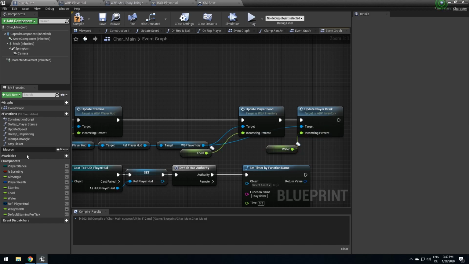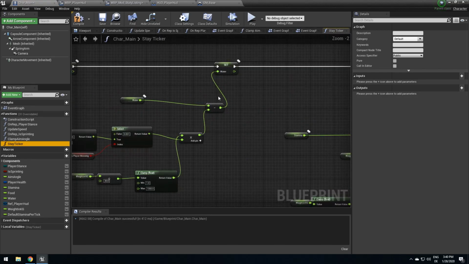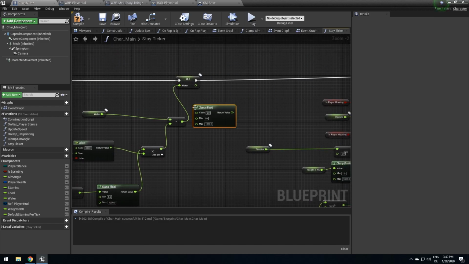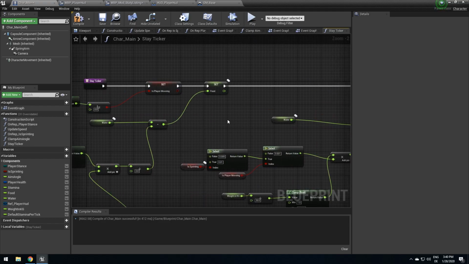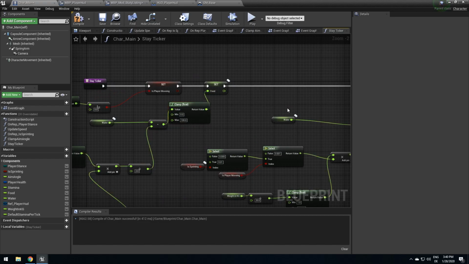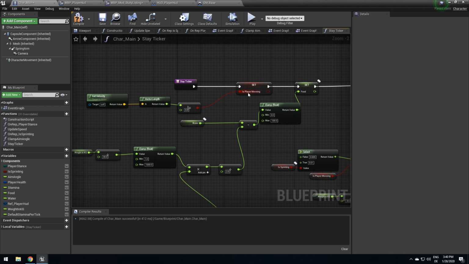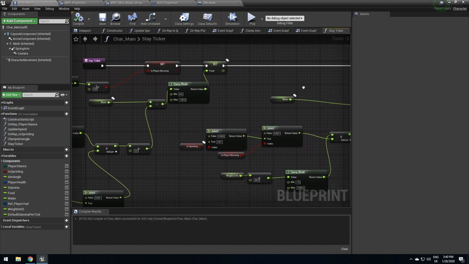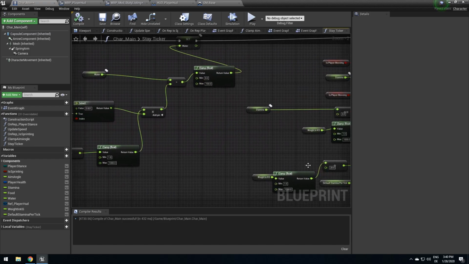So let me really quickly check back into my stat eye ticker and make sure we are not clamping it at the end. That could end very badly. So what we want to clamp it between is 0 and 100. I nearly forgot about this because if you don't clamp it, values can be more than they should be. And if you want to be extra patient, we can actually, well, no, we always lose food. But if we, for example, are at 0 food, we then could do a check, and if we're at 0 food, all our limbs lose like 1 health.